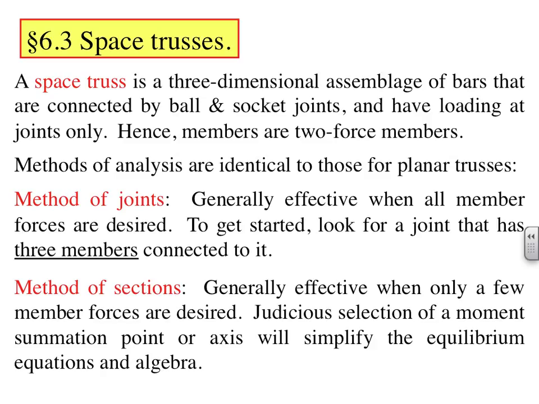Since 3D particle equilibrium provides three independent equations, we look for joints where there are three unknowns as a starting point to establish a joint sequence. If using method of sections in 3D, we can write six independent equilibrium equations, three each in force and moment equilibrium, so we look for cut planes through the structure that cut through no more than six members. Because 3D equilibrium of a body involves six independent statements, it is especially important to look for points to take moments that simplify the equations and make solution of those equations easier.